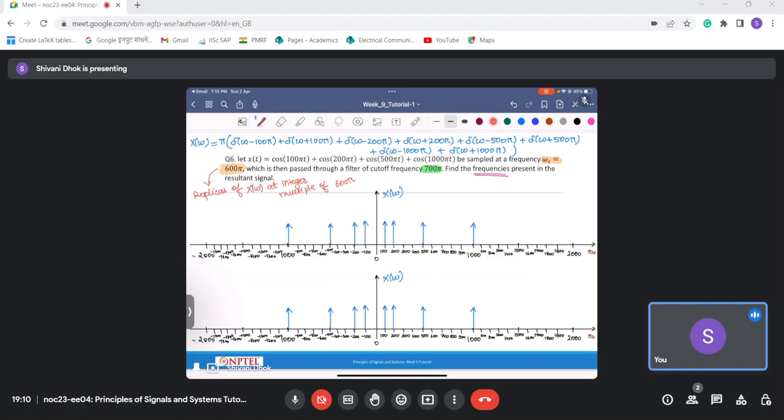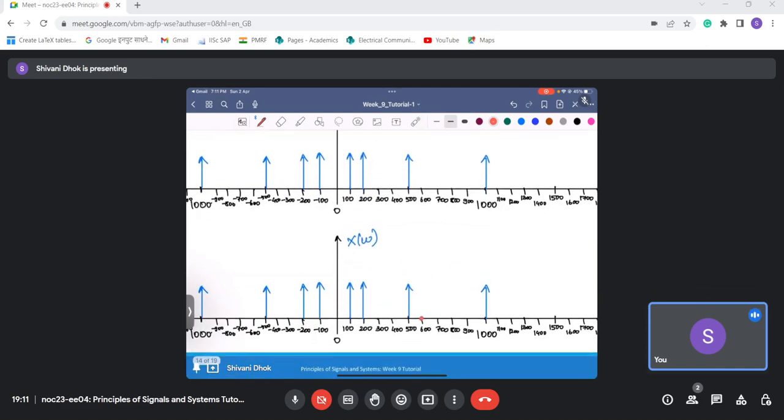Is it okay? So now let us consider the first integer multiple, that is at 600 pi. So initially this was my X of omega. This will be there because it is for integer 0. So along with that, let's say this is 600 pi, the first angular frequency that I am having. If this is my reference, then from the reference I have an impulse at plus and minus 100. So I will have an impulse here and superposition of impulse here. Similarly, I have it at plus minus 200. So it will be 600 plus 200, that is 800 pi, and 600 minus 200, so that is 400 pi, which is somewhere here.